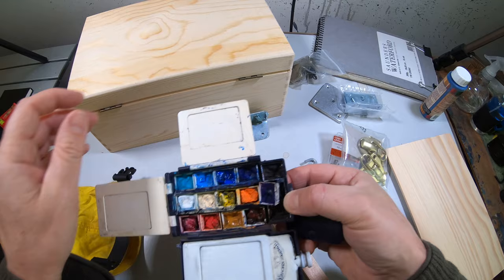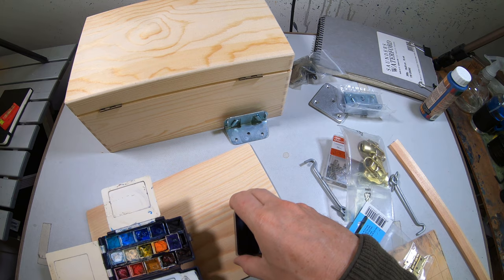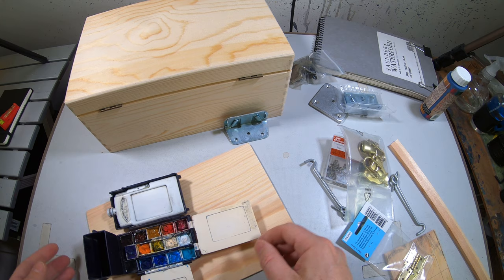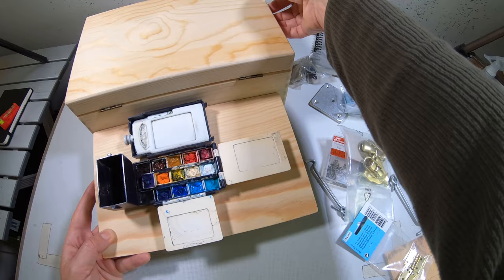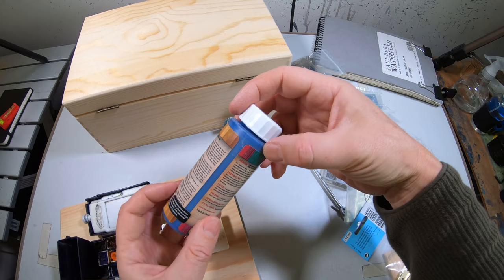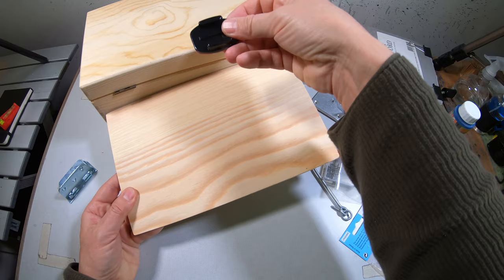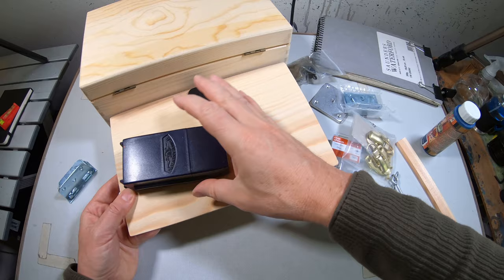So, yeah, basically I want this in front. Oops. I haven't used this so much recently, so the colors are drying out. So anyway, I'll be sticking it down there somewhere like that, and I'll have this in front. So that's the plan. And we have some wood dye. It's kind of a dark blue at home here. I'll dye this. I also have one of these GoPro mounts, so when I'm filming, I can film myself. So I'll put this here, I guess, and make sure there's room for my stand, so I can film.